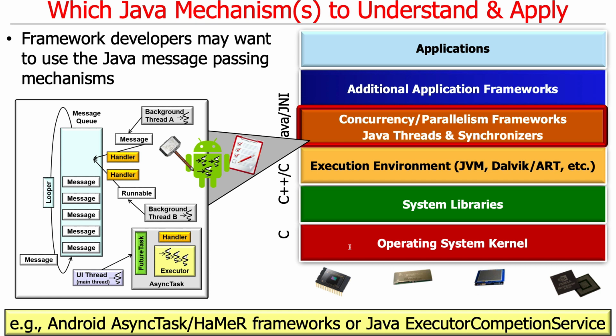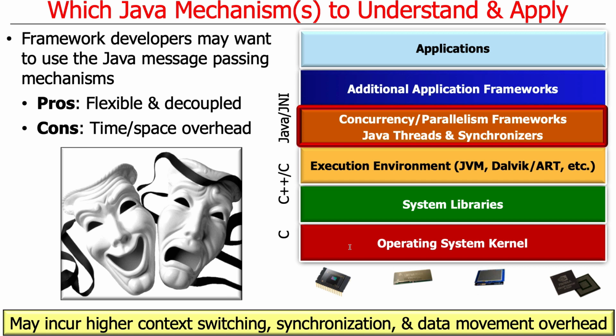There's also some other things that Java provides, things like the executor service and the executor completion service, which are frameworks for doing coarse-grained task parallelism in Java. So the real focus there is on passing these messages around and decoupling the sender and the receiver so you can make them loosely coupled and more flexible and easier to compose. The good parts about using message passing is that it's more flexible and more decoupled because you're not having to access these low-level shared objects directly. Instead, you're passing messages back and forth, so the degree of coupling in the software is minimized, so it's easier to mix and match stuff.